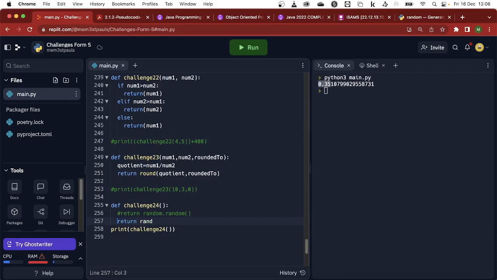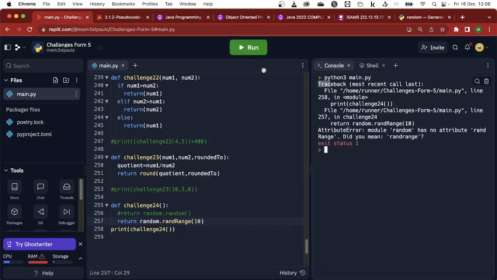Actually, this one is not going to be commented. random.randrange, and I need a number here. Let me try a 10 before you start using the parameters in the function. Let's see if that works.